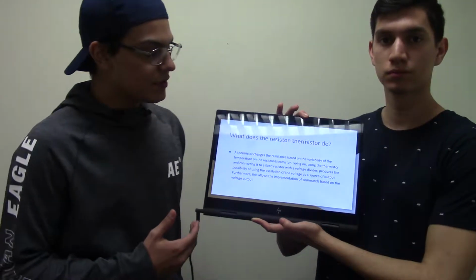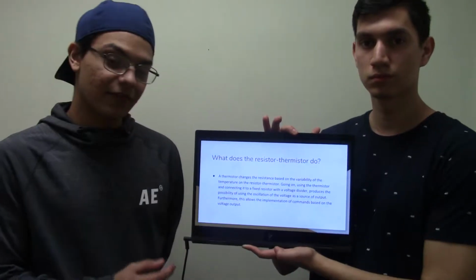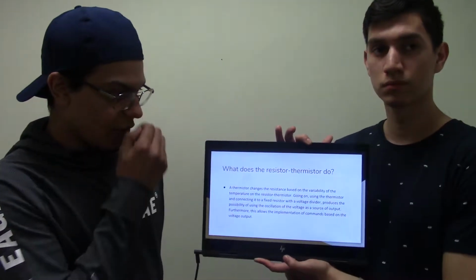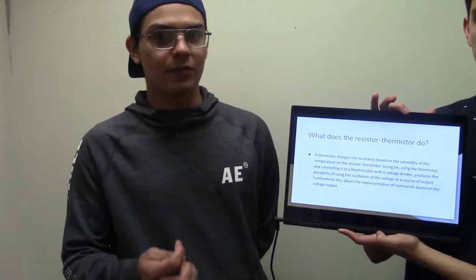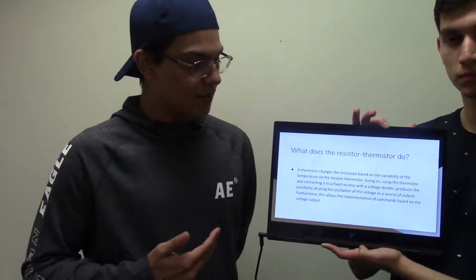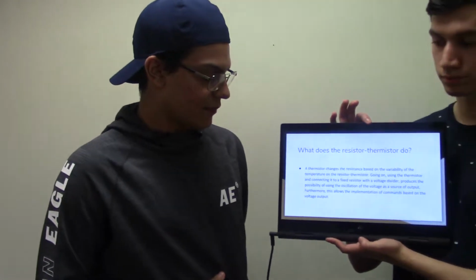Going on, using the thermistor and connecting it to a fixed resistor with a voltage divider produces the possibility of using the oscillation of the voltage produced by said hardware to be used as a source of output. Furthermore, this allows the implementation of commands based on the voltage output.